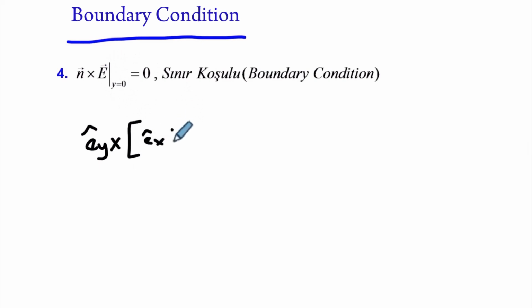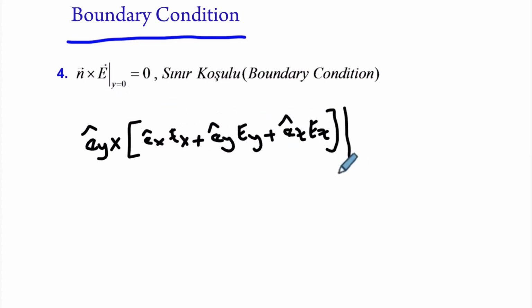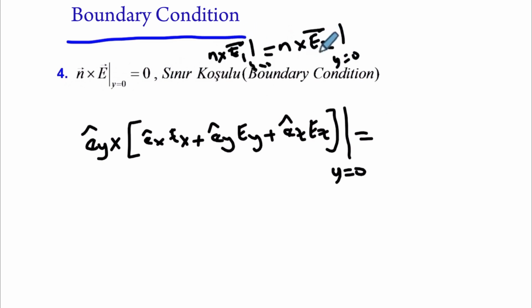like this. In the x direction, it's as much as Ex. In the y direction, it's as much as Ey. And in the z direction, it's as much as Ez. And at y equals 0, this is equal to that 0. Now, actually, it's not 0, but normally it's said that n cross E equals 0 on both sides. Actually, n cross E eliminates the first side. But since E2 is 0, meaning there's no field on the second side of the perfect conductor, I automatically write 0. Normally, these zeros come like this.